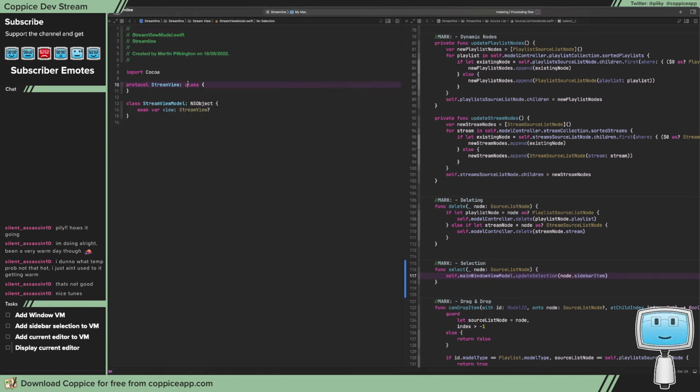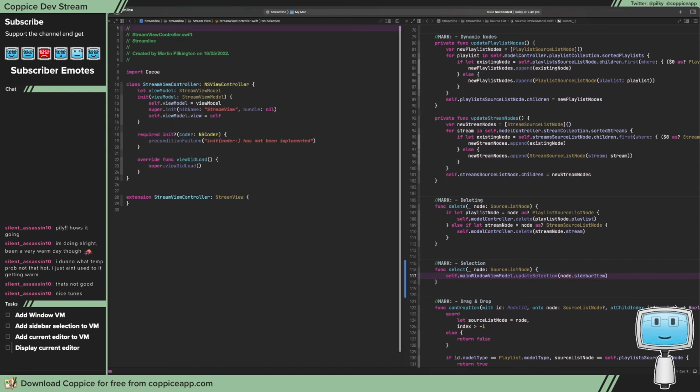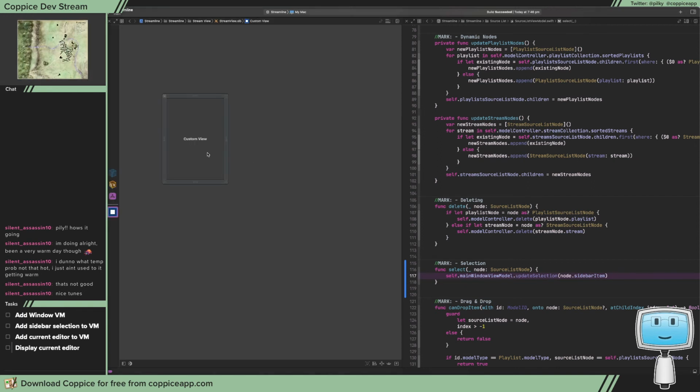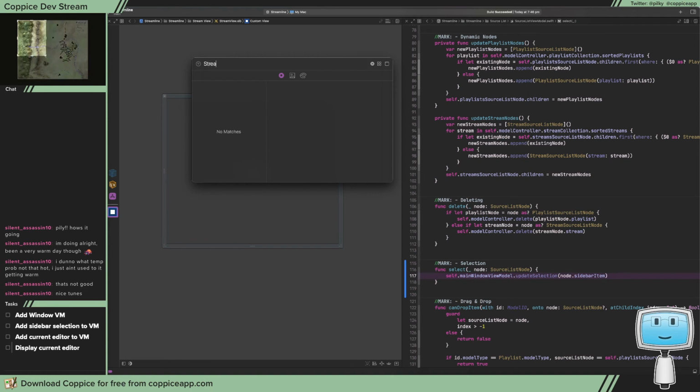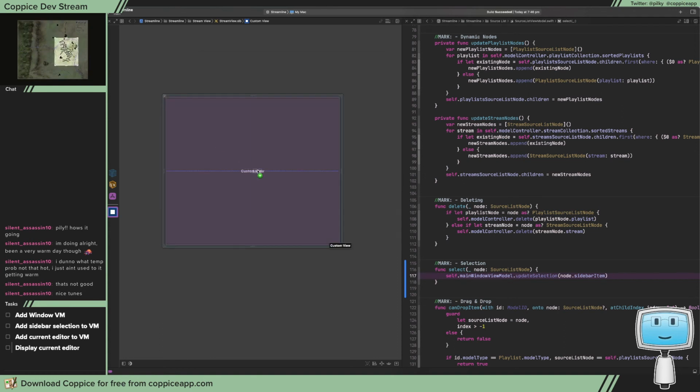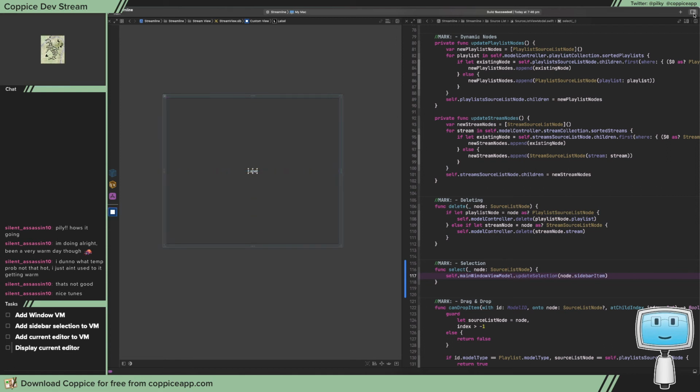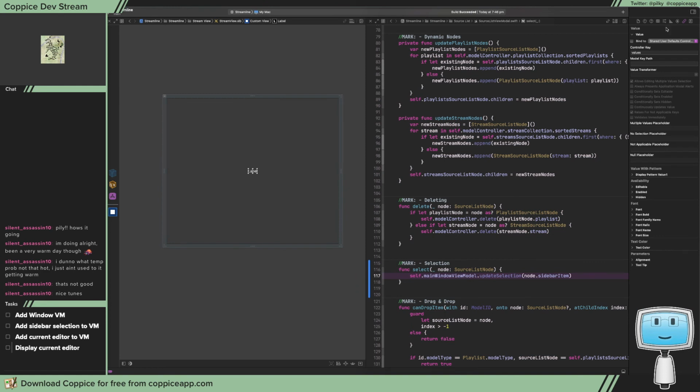View object. Label. Well, we're going to bind that label, center it in there.